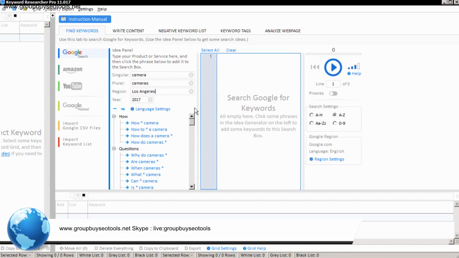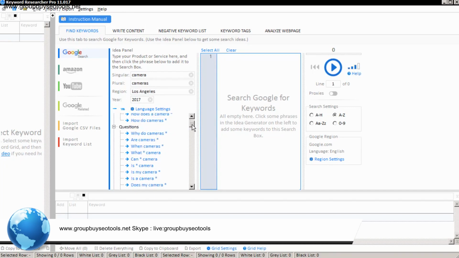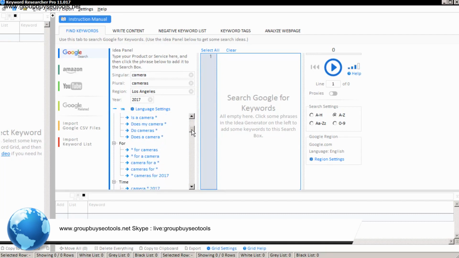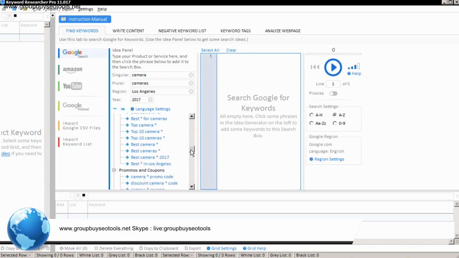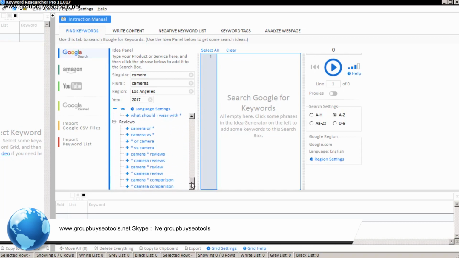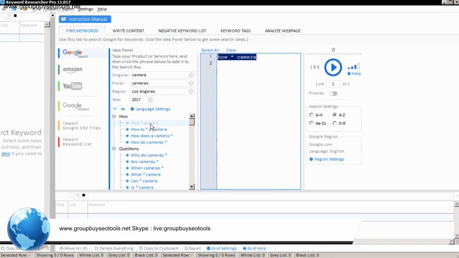And if you look down in the idea generator, you'll notice that the app has placed these keywords into various question queries for you to consider typing into the search box. And you can do that by simply clicking on the actual item, "how asterisk camera," "how to asterisk a camera."